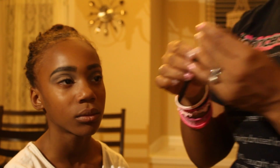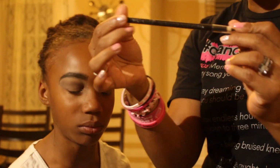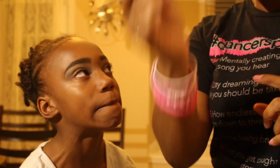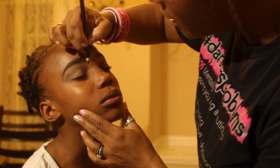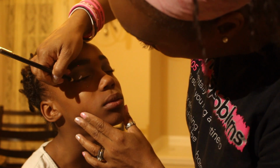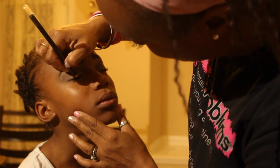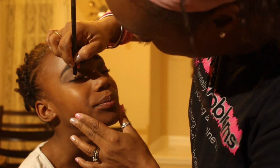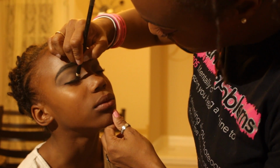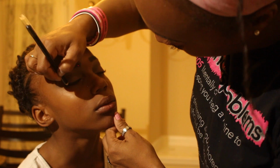The next thing I'm going to do is go in with the Wet n Wild crayon pencil. This is an eyeliner pencil in black. Whatever color your eyelashes are, that's the color eyeliner you need. So she has black lashes. And just drawing a line, nice simple strokes. Again, no need for the awesome cat eye. That's going to do nothing but make you look like you were punched in the face. The whole idea is to avoid the punching of the face thing. You don't want to look like you have two black eyes and red lipstick. That would not be good. We don't want you to look like a harlot.